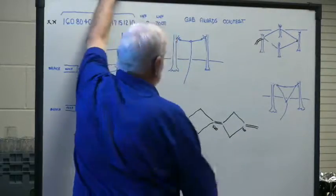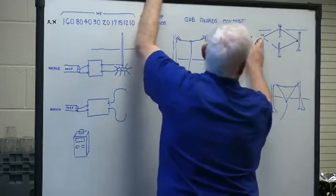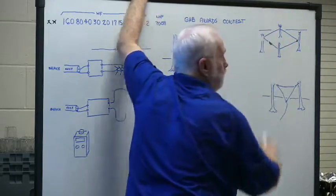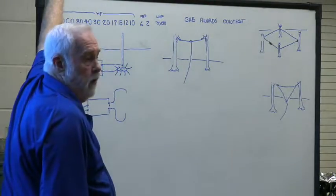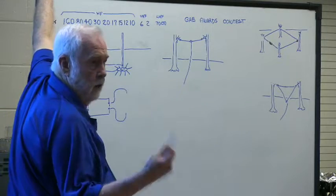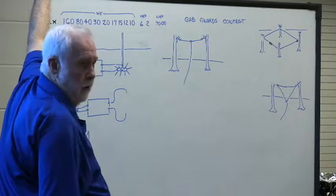A little digression. This is a sky loop. A rhombic feeds that way. This one you can feed anywhere. The pattern is straight up, and you can get gain on the order of a four element beam going straight up. As you can guess, that's what you want if you want to blast airways on the eastern half of the United States. It is a terrific low band antenna for working with it.